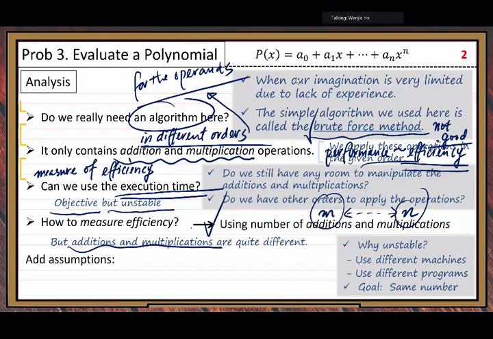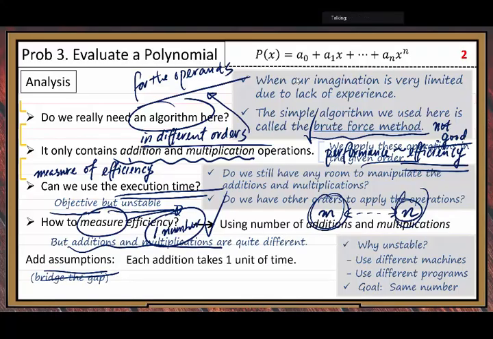When we talk about a measure number, we only want one number. But here, if you have two numbers, m and n, how to represent your measure in a simple way? You cannot. For that reason, we want to add some reasonable assumptions. So what's that?